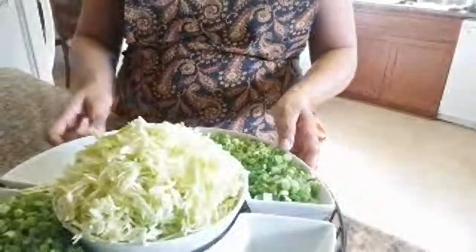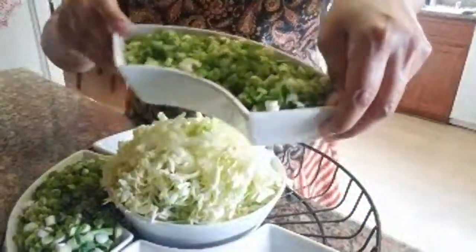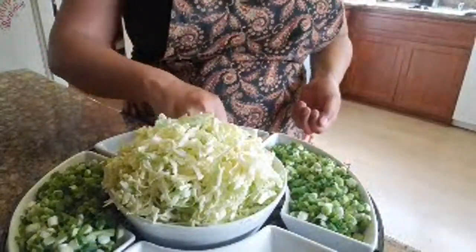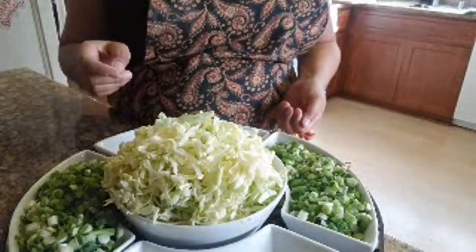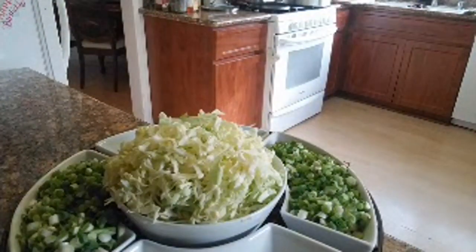So far, let me show you what I have going. So far, I've already cut the cabbage. And then I have the green onions. And now I have to cut the radish, and then cilantro. And I also have to cut lemons. But I have a lemon tree. So you guys look at that while I bring this stuff over.